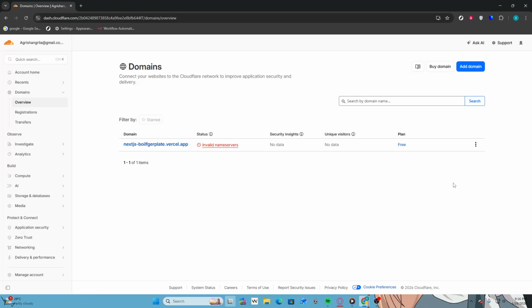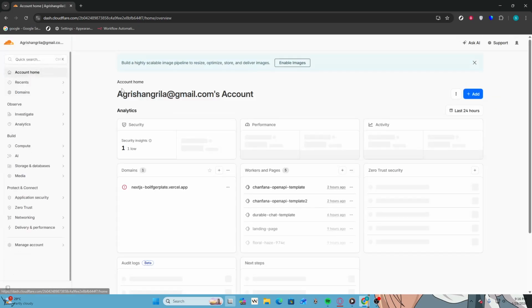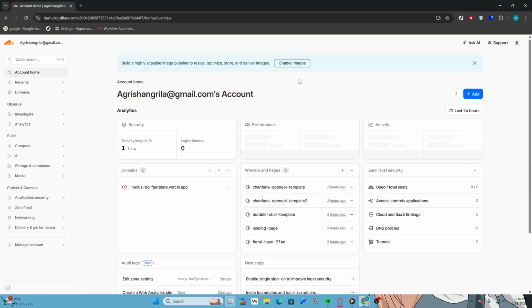In this video, you'll learn how to force HTTPS redirect on Cloudflare. This process ensures that all traffic to your site is secured by redirecting to HTTPS. By the end of this tutorial, you will have successfully set up this important security feature.